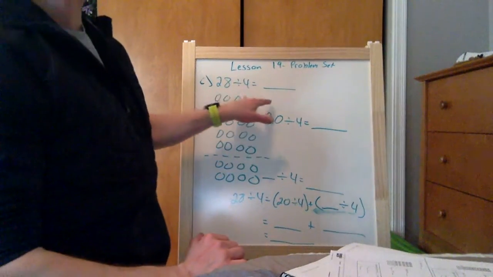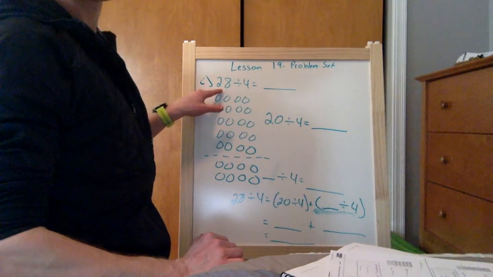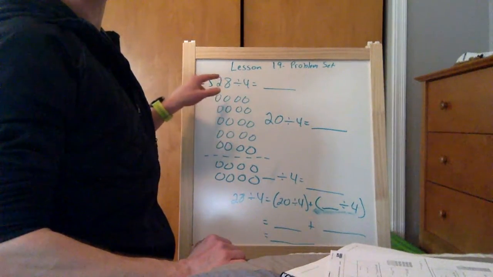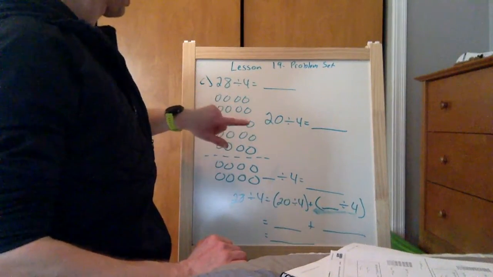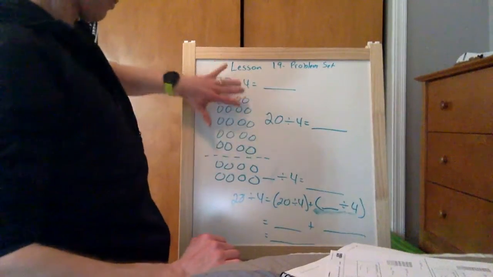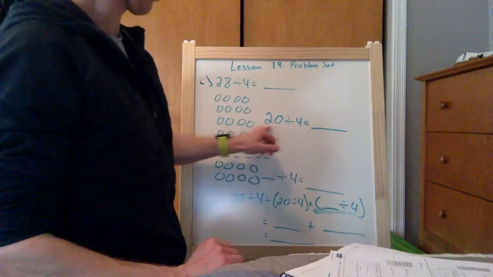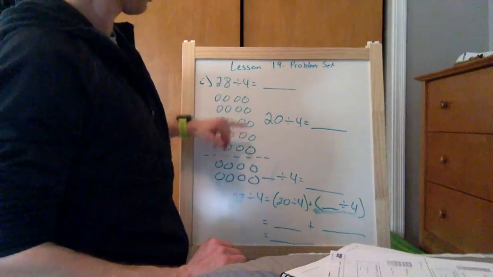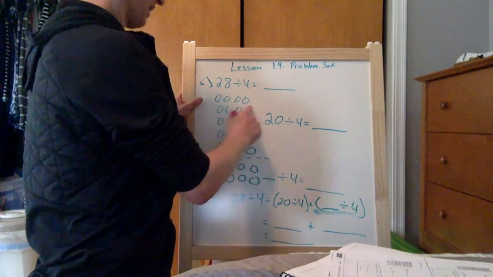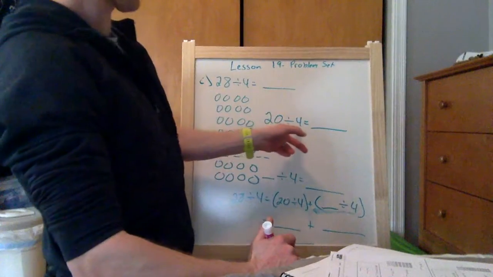Total amount. Okay, so the first one's always going to tell us what? What does this number tell us? The total amount of things. Money, apples, Pokemon cards, whatever. That's the total amount. So, instead of doing this whole problem based off all this, they broke it up into 2 different problems like they've been doing it. The first number tells us the total amount of circles. So if we were to count them, 1, 2, 3, 4, 8, 12, 16, 20. Got them. We divide it up into 4.